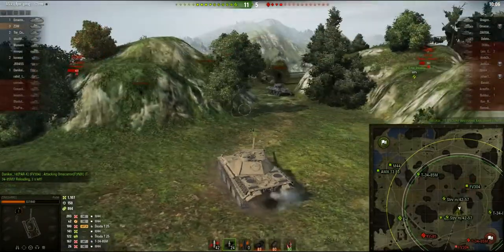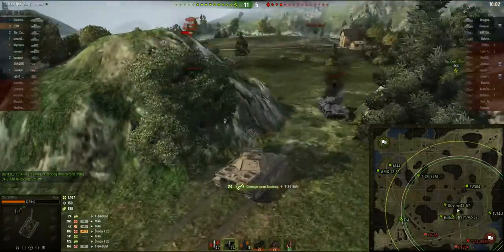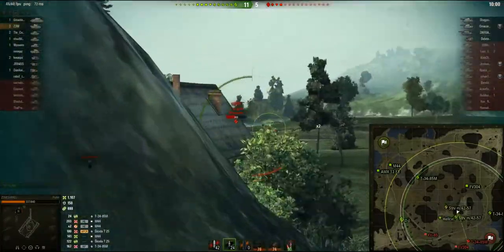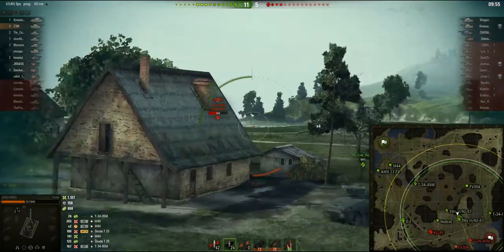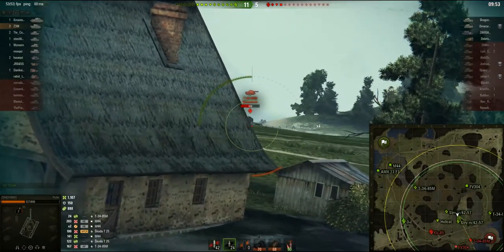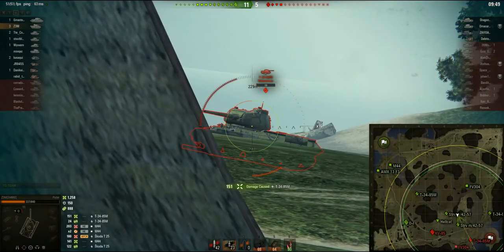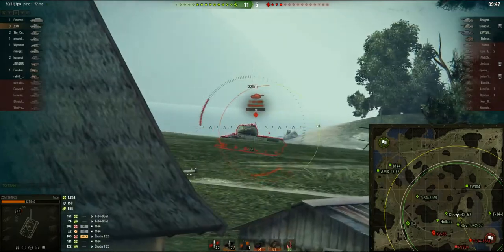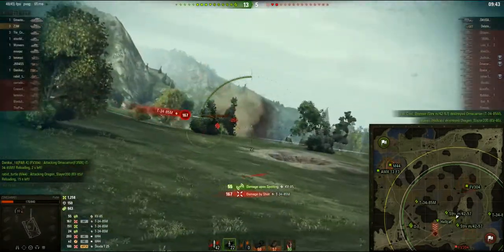So, as a premium tier 6 tank, I would say yes, this is worth buying, especially if you're thinking about definitely going down the Polish line. I don't have, like I said, a lot of complaints about this tank. Gun's great, view range great, and whatnot. Of course, my luck, I totally donk a shot because that's what you do.